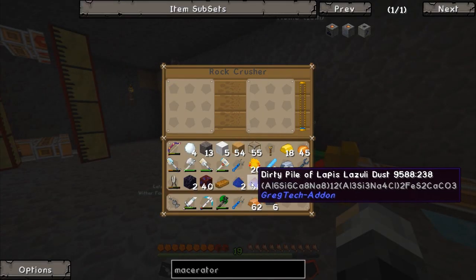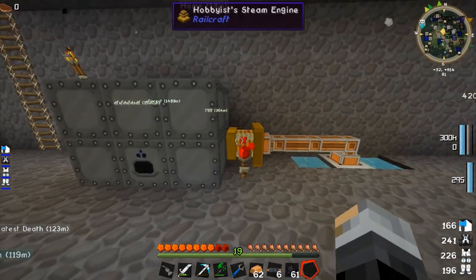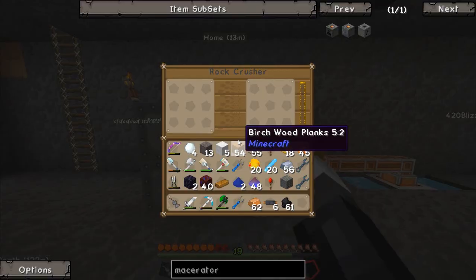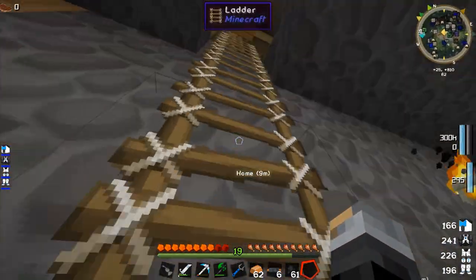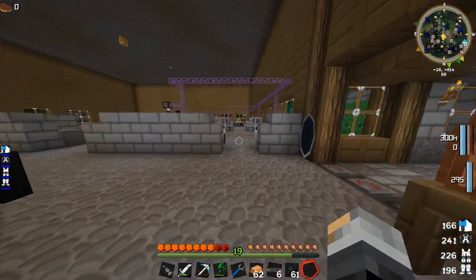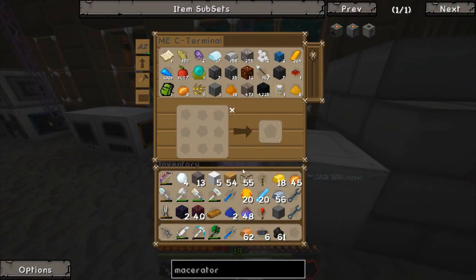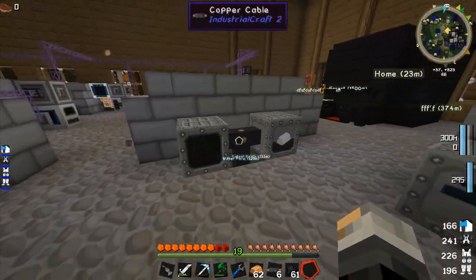Okay, so now that's just finished. It gave me 48 dirty pile of lapis lazuli dust. Let's take that out. That takes a long time if you use the hobbyist steam engine. But yeah, like I say, it took a long time. It gave me 48, I think. Right, let me just check. 48 of the dirty pile, which we will keep and use later because we can't use it yet. And 2 lazurite dust, and it is a 40% chance to get, so keep that.